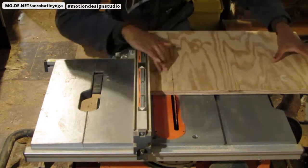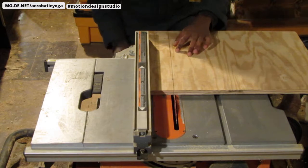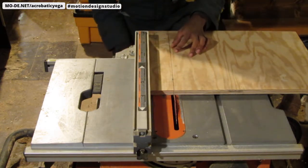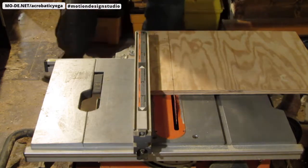Super anal here. There you go. Yeah, it's perfect. So that's 3 inches. And I'm gonna go ahead and make a rip cut, multiple rip cuts of that.